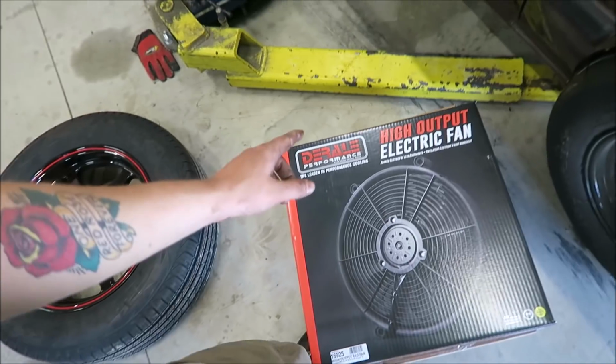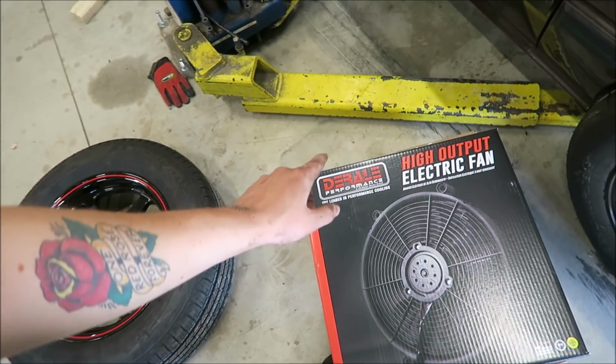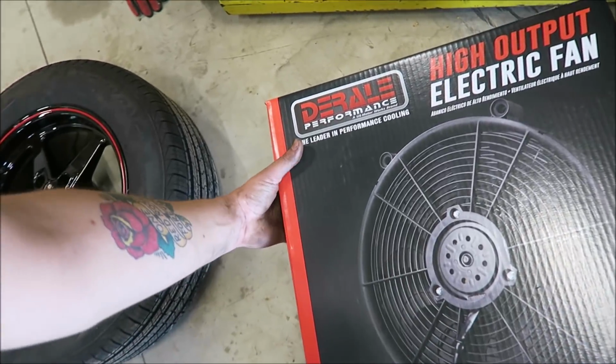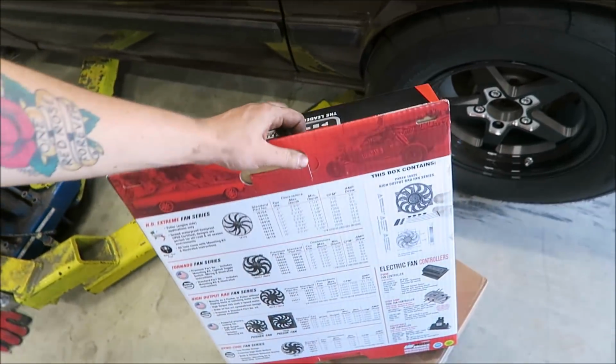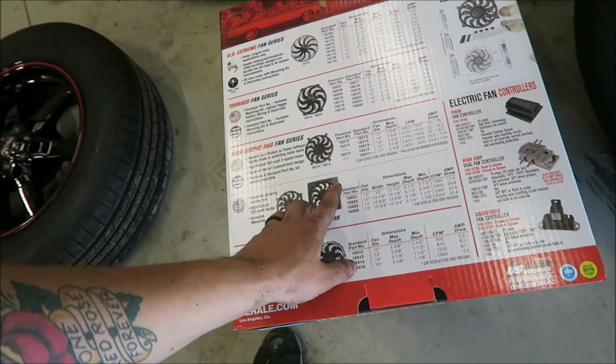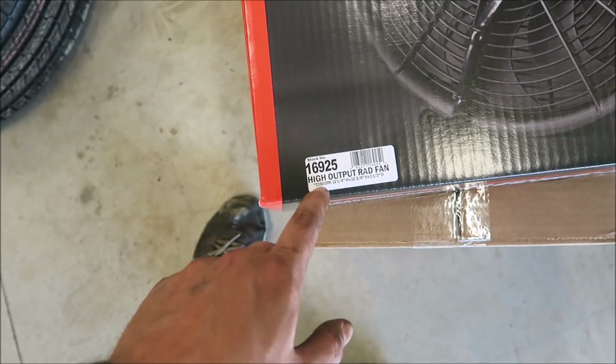So the cooling capacity should be enough for that radiator, but I wanted to make sure that I was giving it the best chance of working, so I was going to use just a cheap little fan. But these Derale fans, do you say Derale or Derally? I was watching a review video on it, and the lady said Derally. I thought that was interesting. But this thing was, I don't remember, like 120 or 130, but it's a 12-inch fan that moves 2150 CFM of air. So this thing cooks, dude.